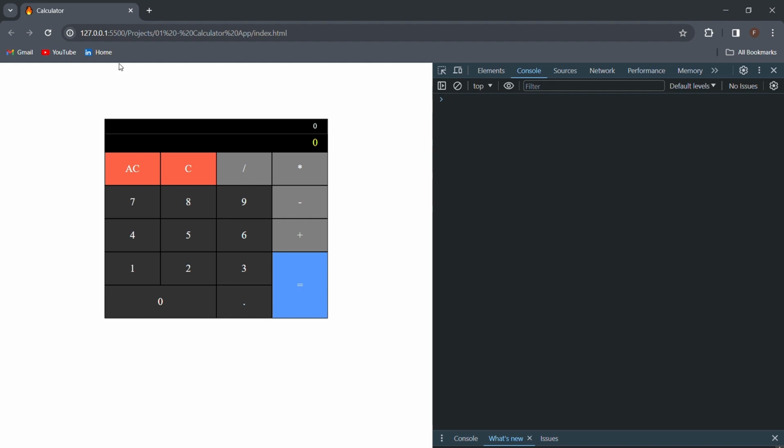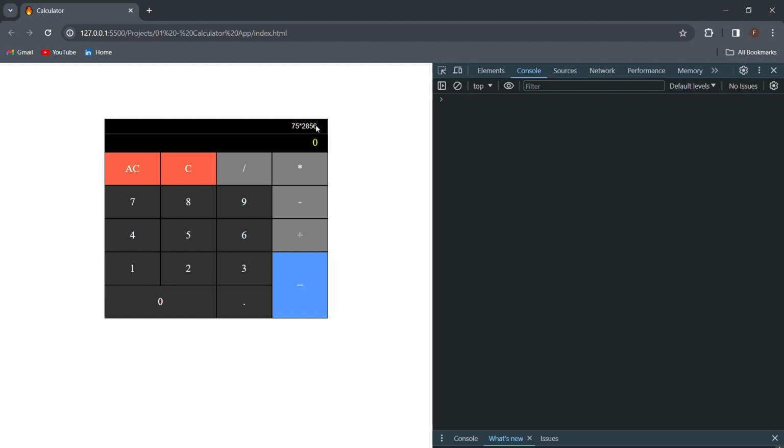Now if you go to the browser and I click something like 7, then 5, you can see that it's writing 75. Initially it was writing 7, then it was overwriting it to 5, but now it's writing all the 2 at the same time. So 75 times 2, you can see it's writing all the expression, and that is the thing that we wanted. So I believe now our display is working fine.